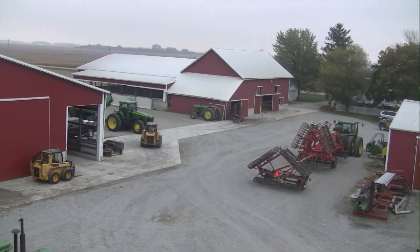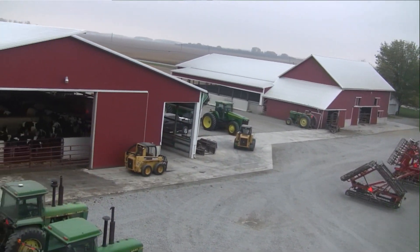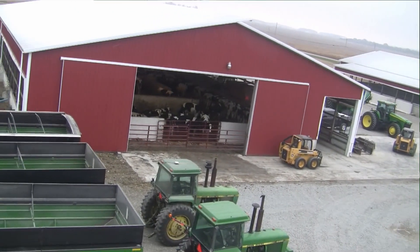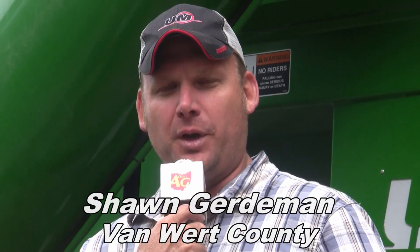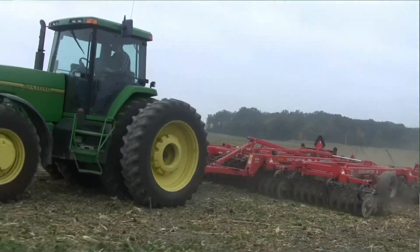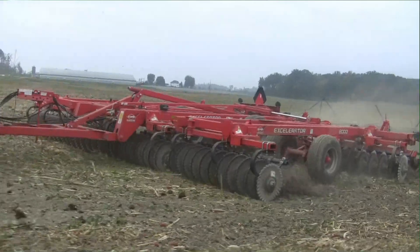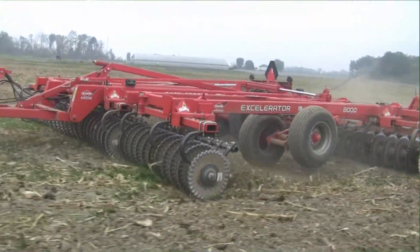Sean's the Week 3 winner of Feeding Farmers in the Field. First of all, Sean, congratulations. And you not only farm, but you do some work down the road. His passion is farming — he went to Ohio State and ended up working at Unverferth Manufacturing in Kalida. It's a good marriage between farming and working with farm equipment during the daytime.